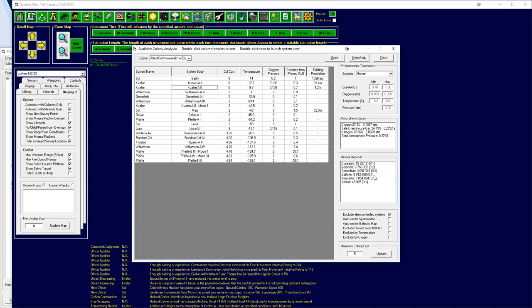So, you know, Earth. Kvalen. Kvalen 2. Williamson. Williamson, Williamson, Williamson. How far are you away? Distance from primary. Population existing. I wish it said distance from home or something. Williamson. I'm looking it up on the map now. It's two jumps away from Sol, directly below.